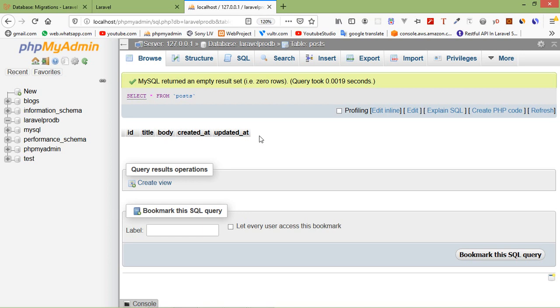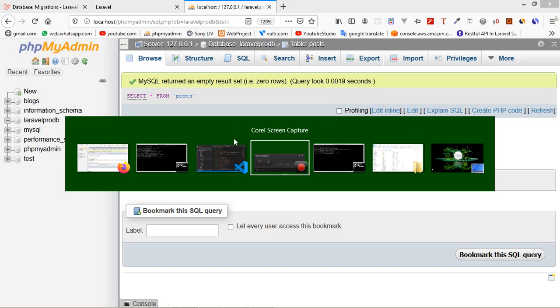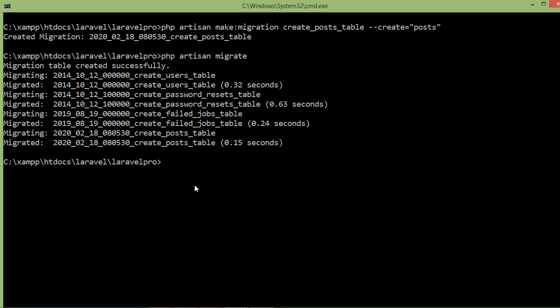Okay, now let's see rolling back migrations. To roll back the latest migration operation, we can use the rollback command. So just go to the command prompt and type php artisan migrate:rollback.